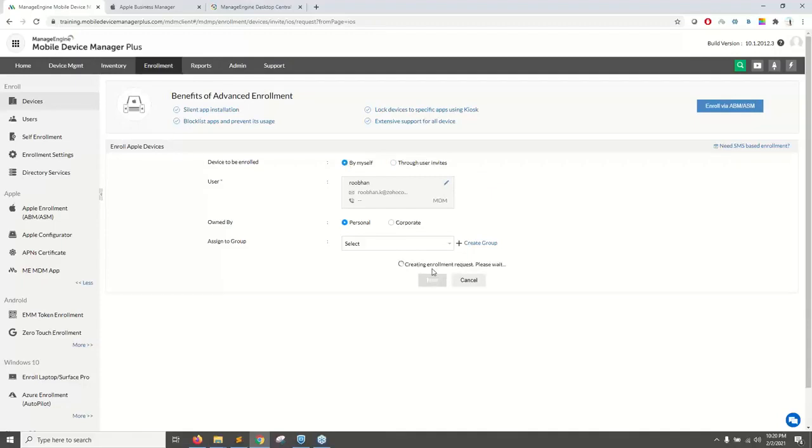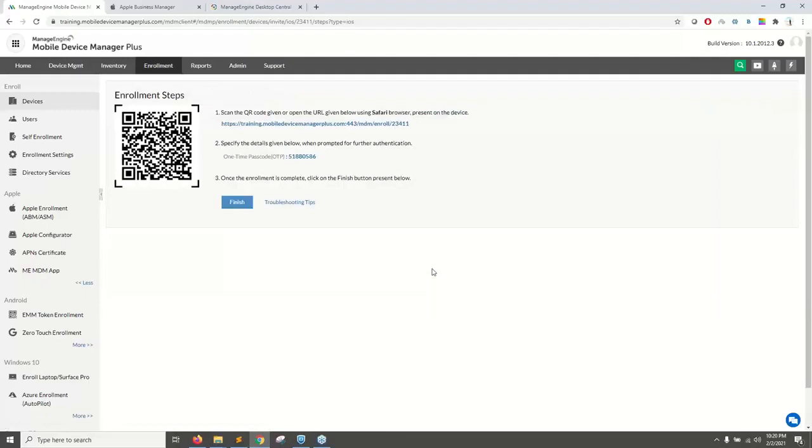And this will send out the email invites to the appropriate user address. And this is how the email template will look on the user end. This very same information will be sent as an email to the employees to whom you're going to send out the invites. The users can either open the camera and scan the QR code, which will download the MDM profile. If not, the users can click on this enrollment link. Once the user clicks on this enrollment link, they have to download the profile and register.